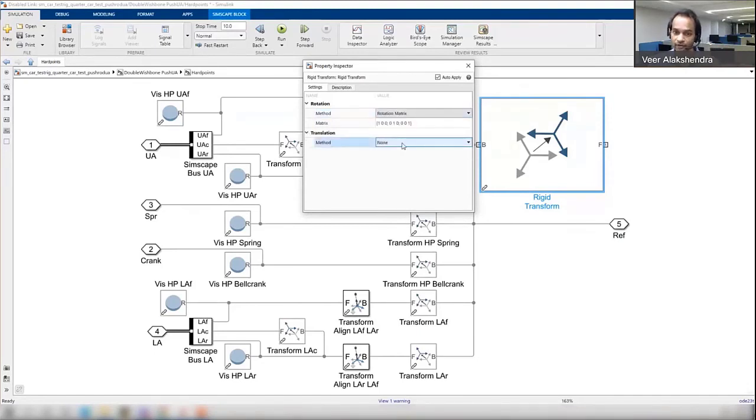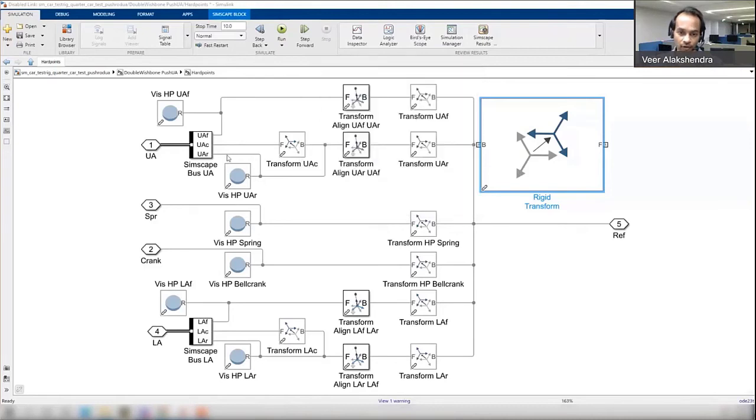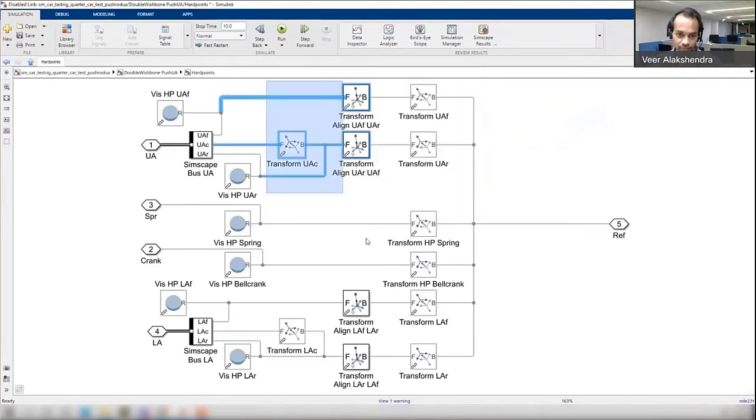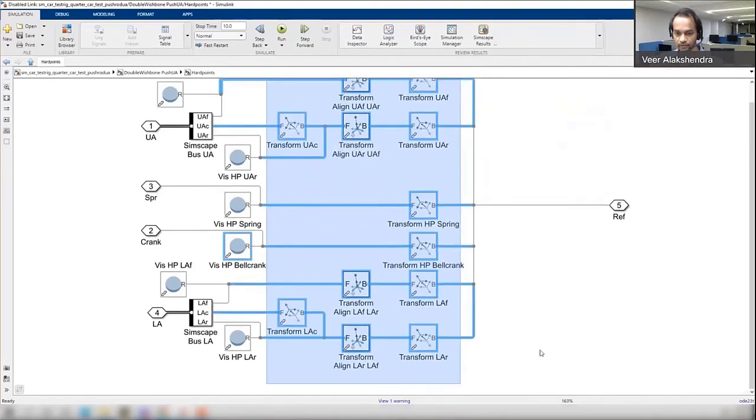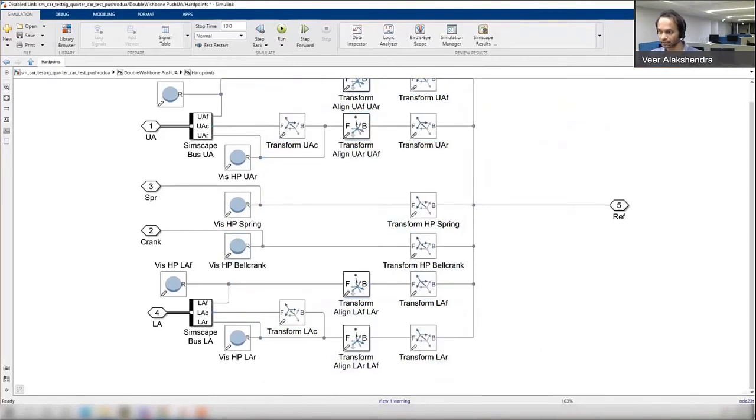And the translation, again, you can define in different ways. For example, standard axis, or you can define it in Cartesian. For example, how far is this hard point from a fixed frame of reference? So that you can define, and orientation doesn't matter in this application, but you can also define that. So all these blocks are basically making sure that where we want to place the hard points, they are placed as per the dimension. So this is what we are making sure. Okay, so we just answered how you can define the coordinate systems.